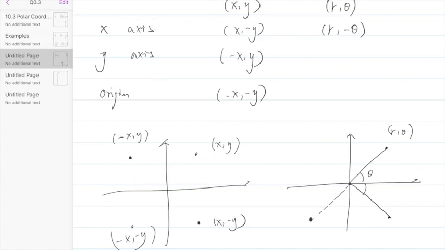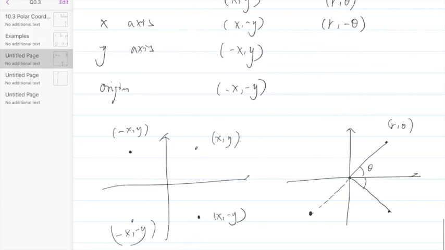What about this one? Okay, that's symmetric with respect to the origin. Well, if you take this one to be theta, this is basically going in the opposite direction of theta. What you can do is take the same r but make it negative. Or, as an alternative, you can take the same r, but do theta plus pi to make sure this angle got migrated to this one. Either way, it will work. So there's really no preference.